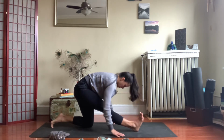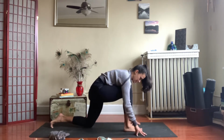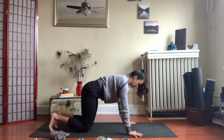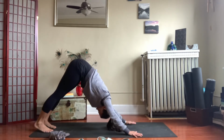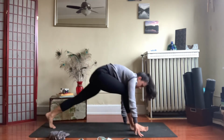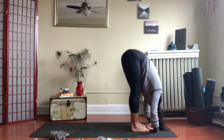Bending back into your right leg. Again, meeting back in downward facing dog. Take your time however you need to get there. Okay, let's slowly step our feet up to the top of our mat, coming into your first standing forward fold.